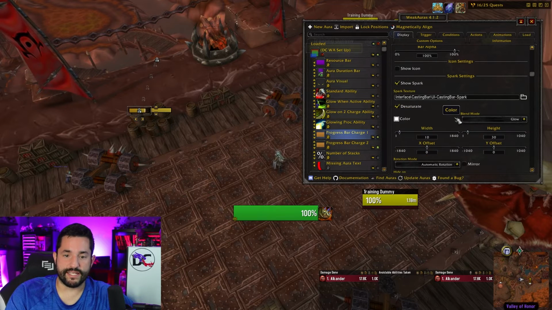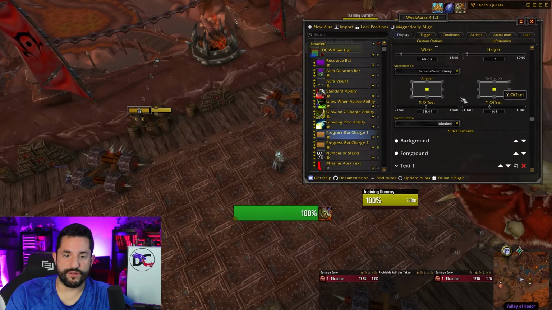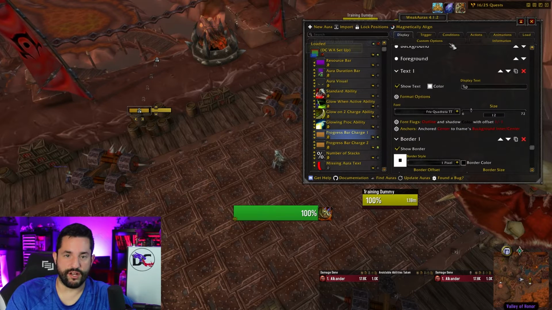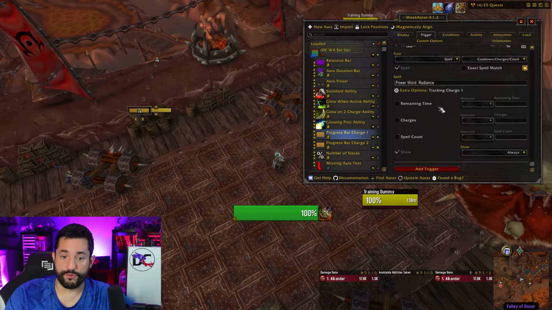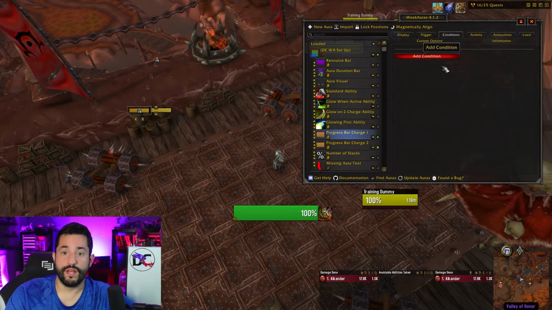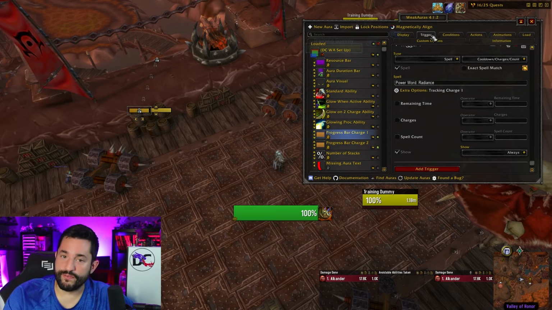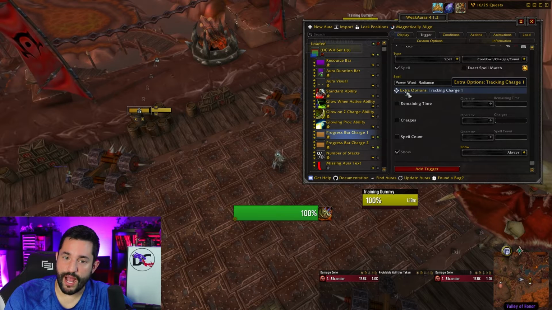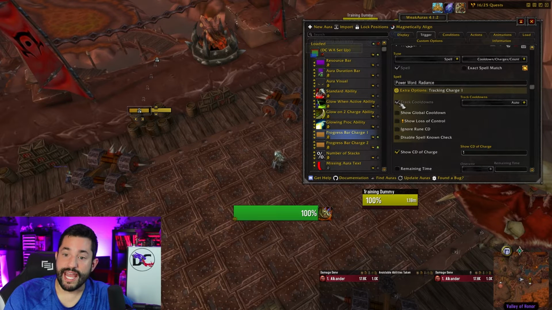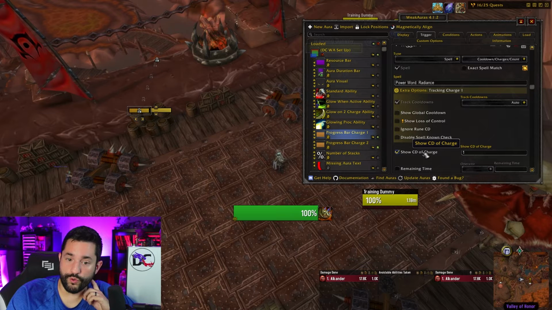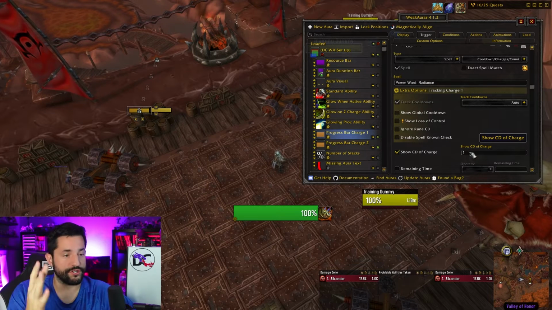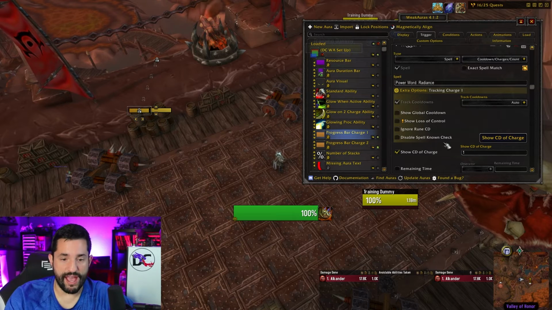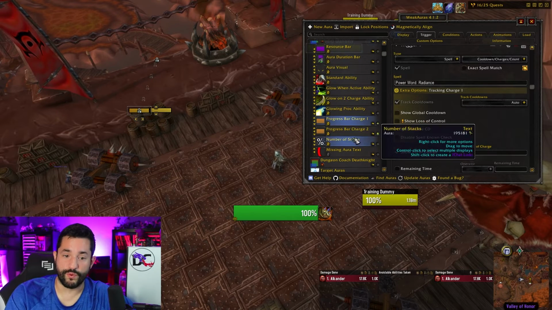But this is all the same stuff as far as the interface goes, the position settings, the text, all that's the same. Triggers now. The trigger is the same cooldown or spell, power or radiance, awesome, and it's always showing, cool. Conditions, no conditions. But if we go back to the trigger, you see these extra options right here. If I click extra options, it's tracking the actual cooldown, showing the cooldown of charge 1. Certain things can be charge 1 or charge 2, charge 3, how many ever charges of whatever you have. You can track individual charges. So this one tracks charge 1. This one tracks charge 2.